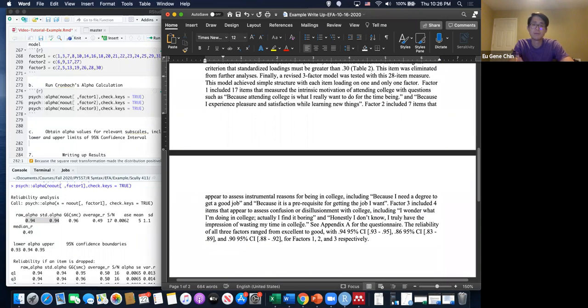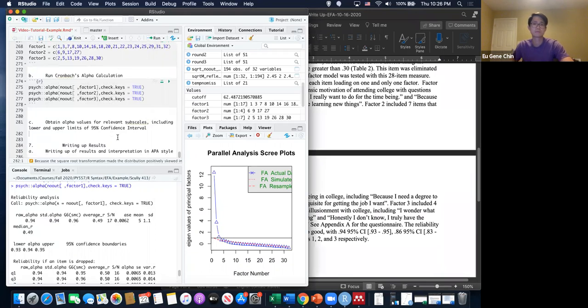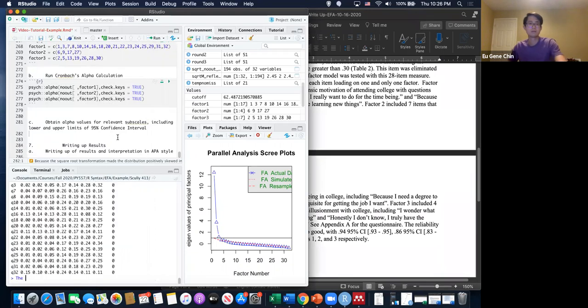So the reliability of, well, I guess in this case, we're talking about all 3 factors. And so before we go into that, basically, let's save that. Convex alpha for factor 1 is 0.94, and the 95% confidence interval is 0.93 to 0.94.